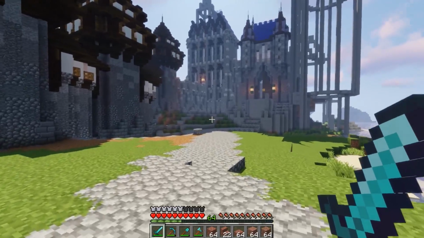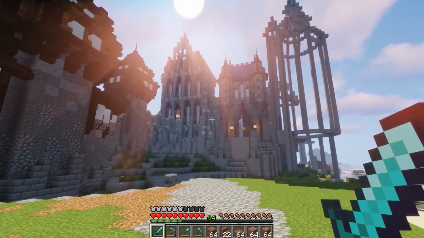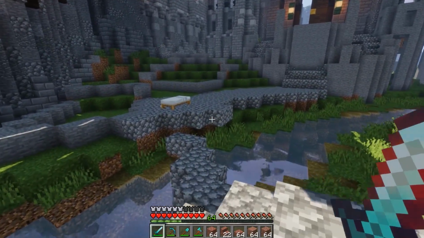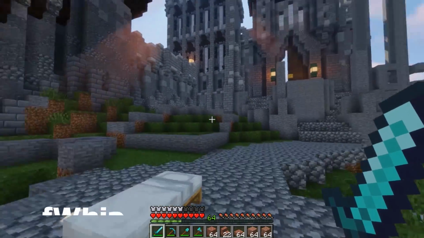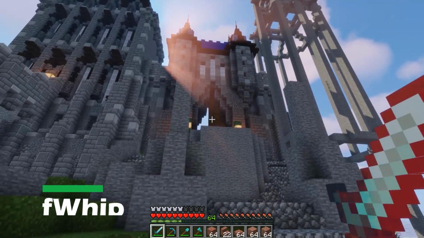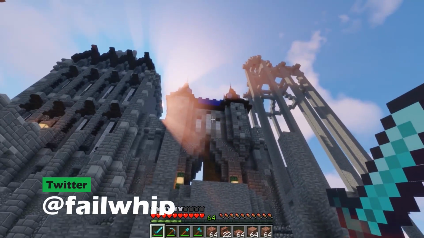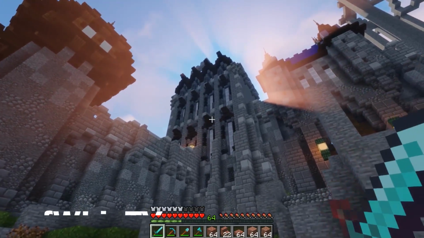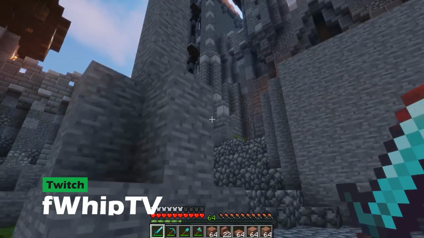Hey everybody, and welcome on back to Building with Whip. Today we are working on our castle Let's Build series, building up this fantasy wizard castle again, and this is episode number 5, I believe. The last few episodes we have spent planning out this build, creating a wireframe of it, then building our gatehouse here, and then building up this massive, I guess you'd call it a tower structure, onto the side.